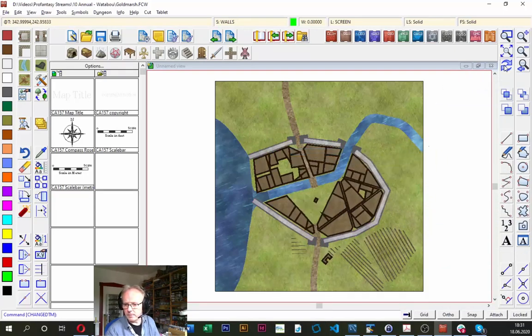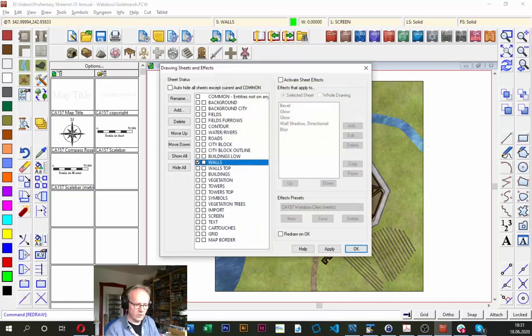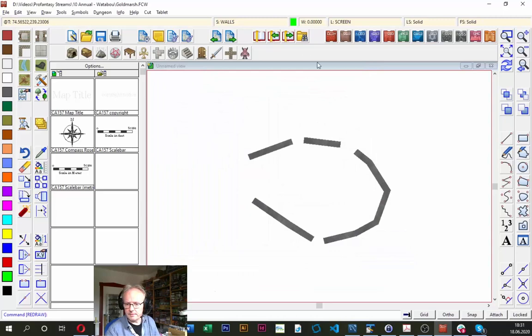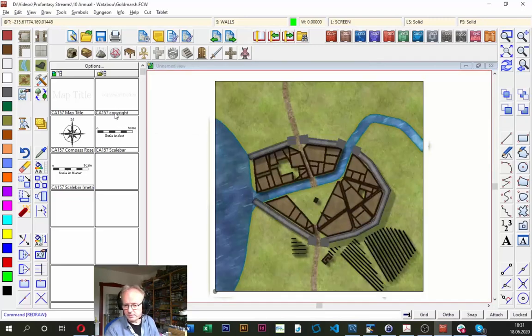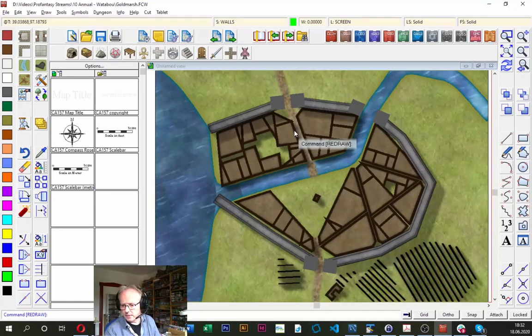Go. And let's turn sheet effects on. No, that's not what I did. I actually hid all sheets. Show all sheets. I want to not auto hide the sheets. I want to activate sheet effects. There we go. So we do need to draw the... I see what happened.